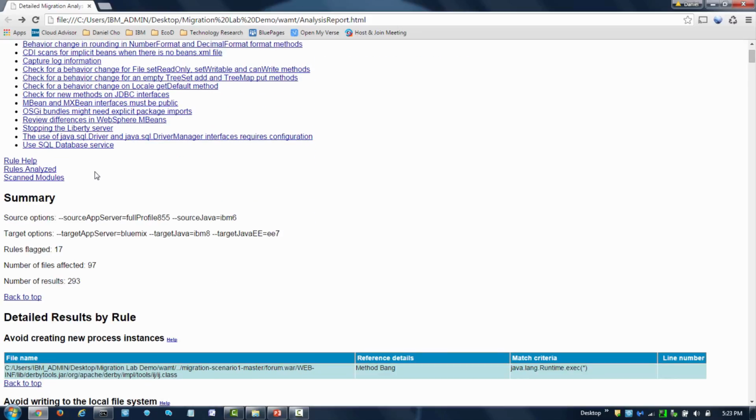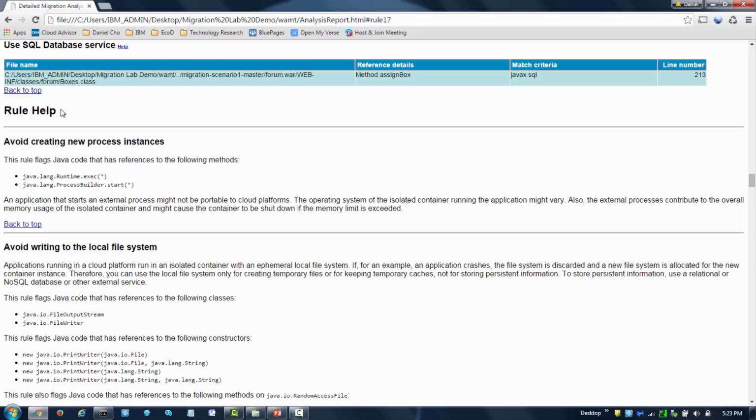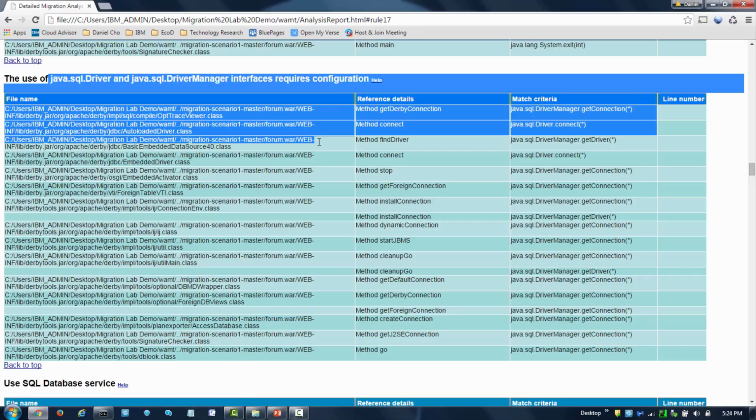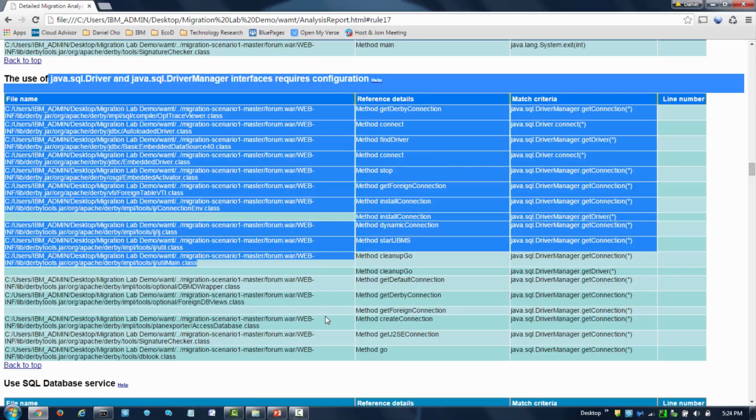If I'm looking at another pointer, it recommends you to use SQL database services. Thank you, and thanks for noticing that. And then drive managers and interfaces require configuration. All this configuration, now what it's saying is that I don't have to have dependencies to consume it from either physical files or a database. None of those matters. Besides, I cannot really depend on it when migration occurs to Bluemix, which is a cloud environment. But instead of that, I can capture all my application specific configuration.